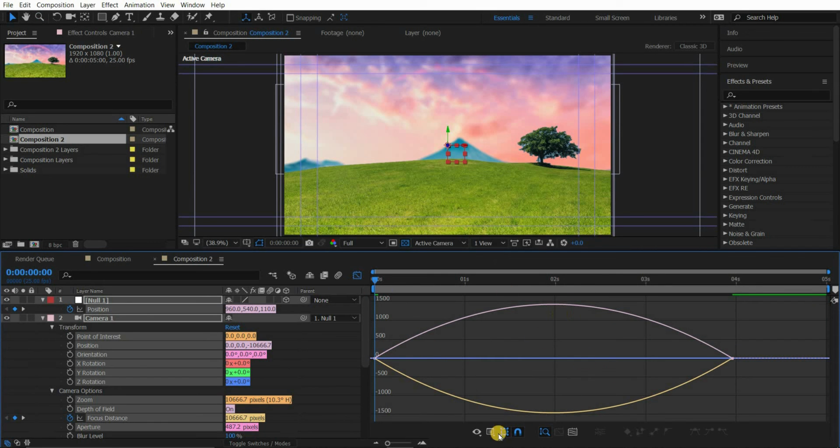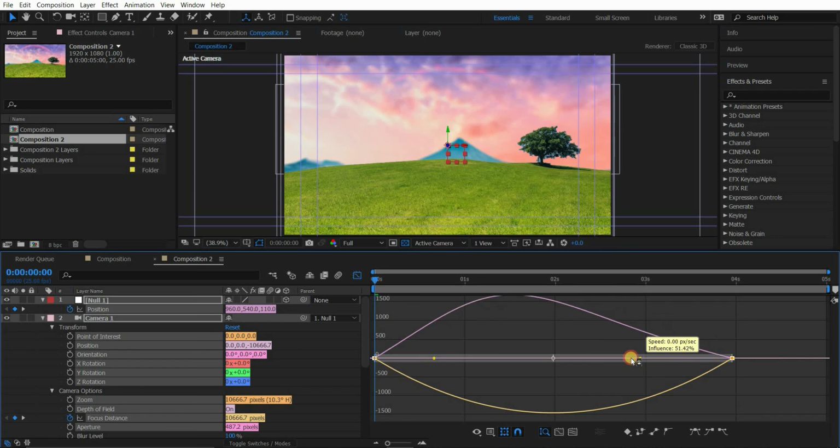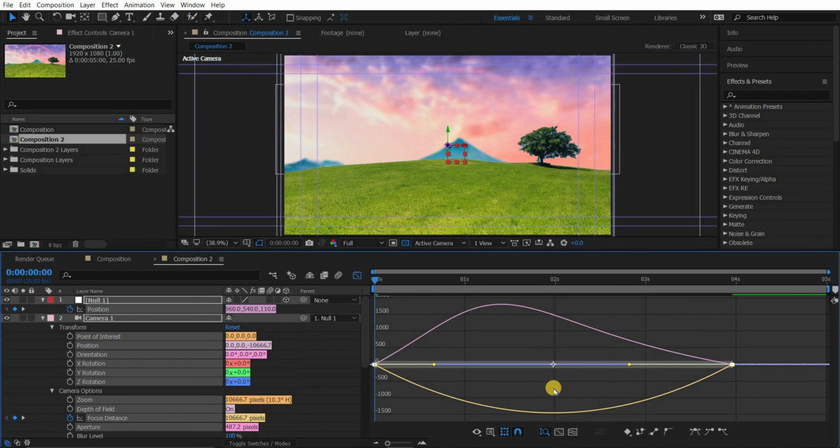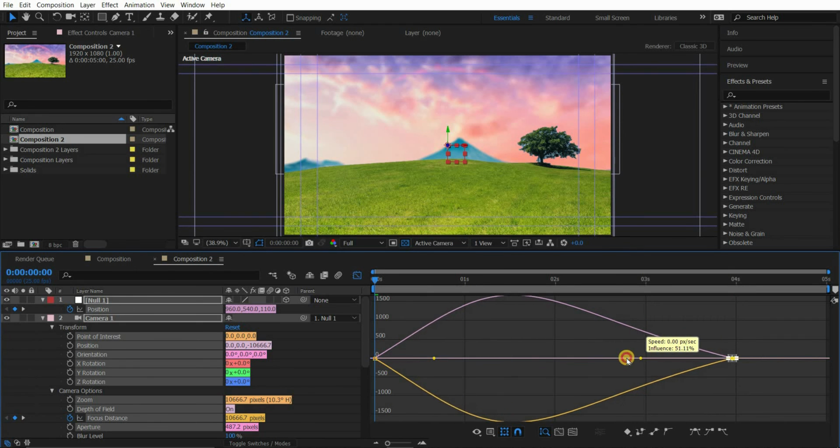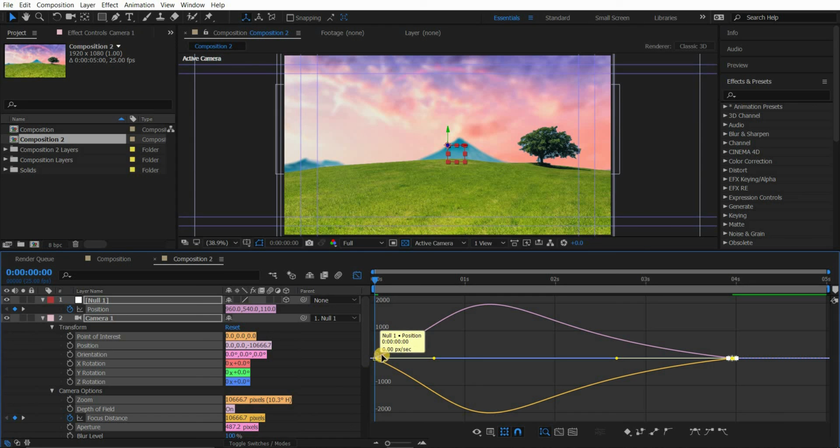We're going to press on V for the cursor, and we're going to click and drag these frames. So if you click on just one of them, you'll change one wave and not the other. But we want to change all the keyframes that we have selected in our timeline. So we're going to select all the points right here, and we are going to move it together. So we're going to click on this handle right here and move this all the way like that, so that the speed starts off a bit slow, then speeds up just a bit, then slows down and continues to slow all the way down until it goes back to 0.